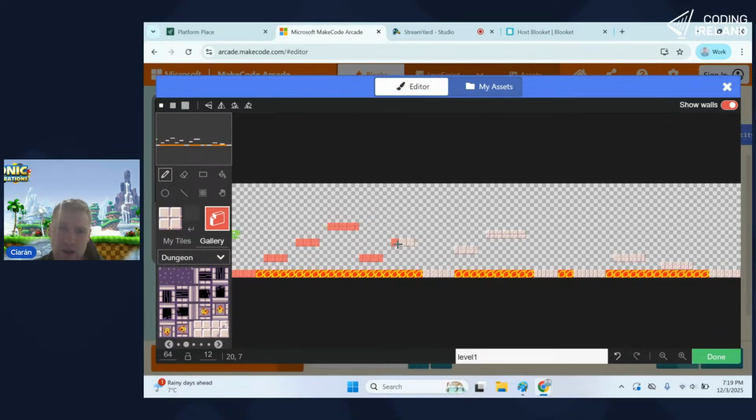So you need to go through every bit of the land that it's safe to stand on and just give that red highlight to say that it is wall, it is solid. Basically, the game means you can't just float through it like you could with a lot of other pieces.